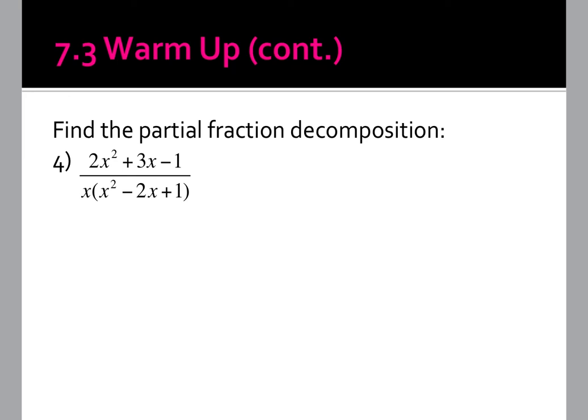All right, so this is 4. It's the partial fraction decomposition. First step for all partial fraction decomposition is look at the denominator and see if you can factor it. So the x is already taken out of this, but you can actually factor this a step further and do x minus 1 and x minus 1, which means it'd be x minus 1 squared.